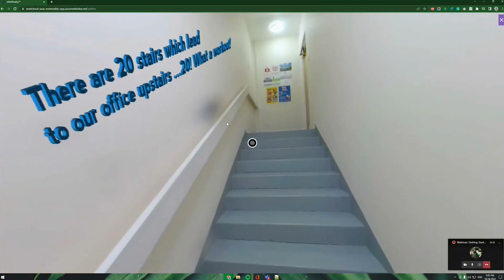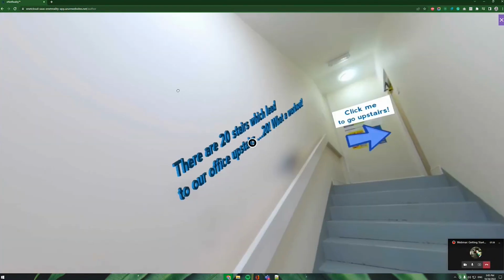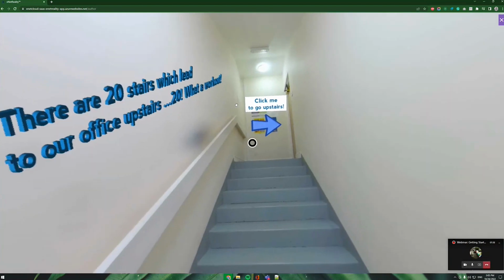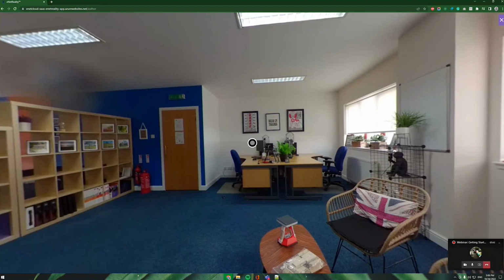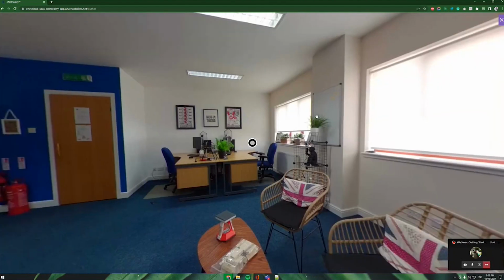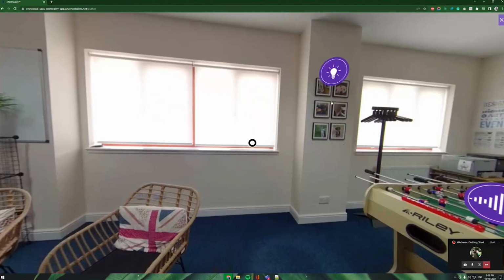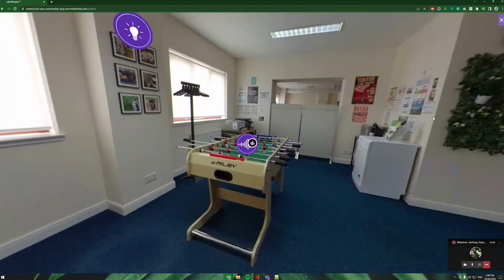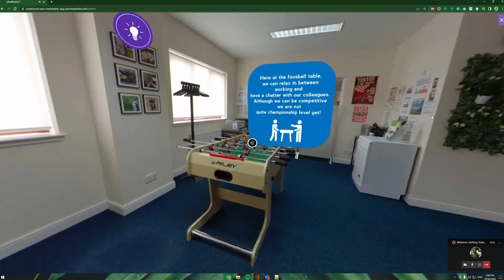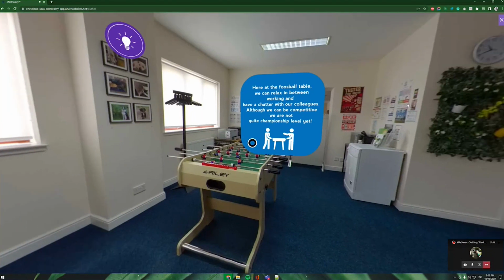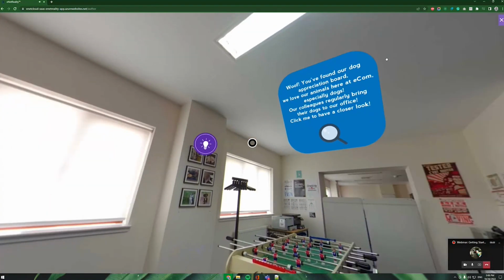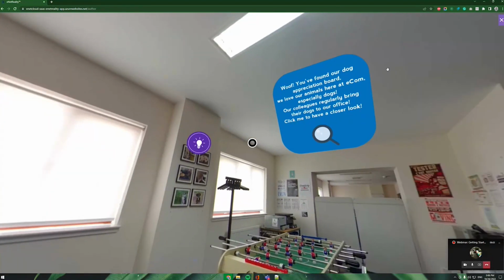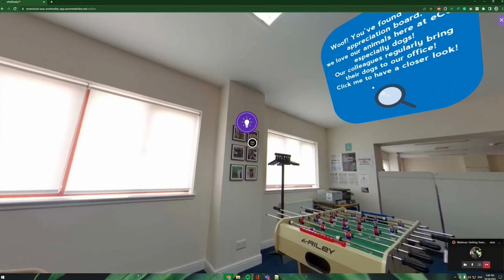Again, we can be displayed with some text that triggers another image that allows us to go into a different division. So several different actions that we can trigger. Again, moving around, there are also place sounds. I believe that was on the presentation, but this is currently playing a sound. If you hover on the hotspots, we're displayed with information, like for this example, click me to have a closer look into the dog's board.